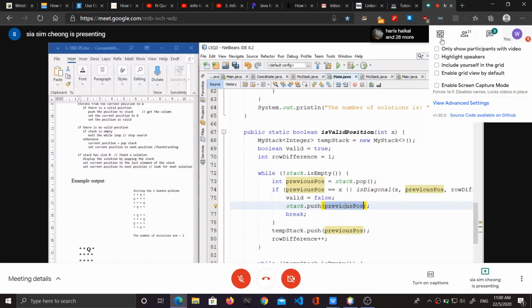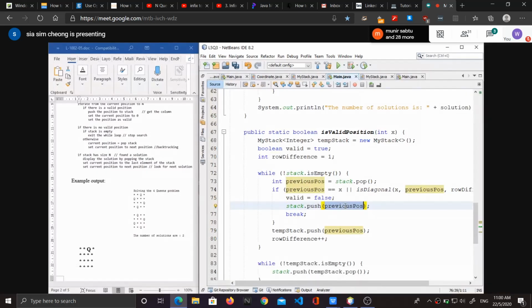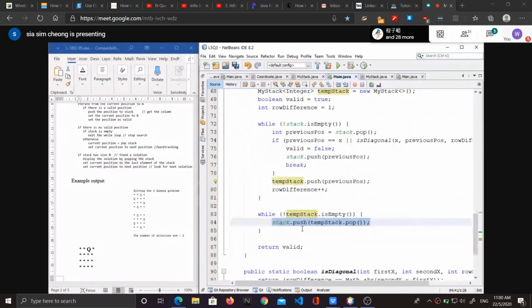But the new queen, we will not push it in. If it's not, we will continue here, and then we will push the previous queen inside the temporary stack, which we will be pushing back to the stack later, so that we can still reference it in the stack.